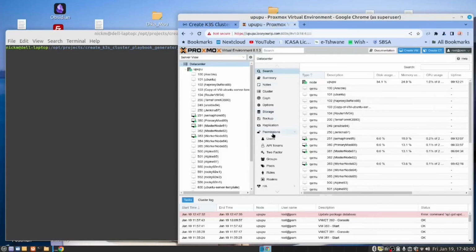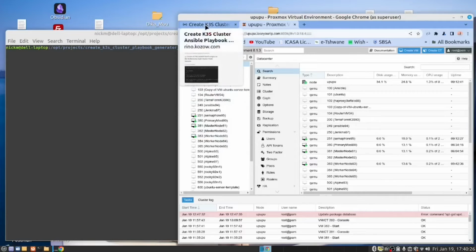If we look at our Proxmox, you can see that we have 3 VMs here. This is the primary master, called primary master 80, and then master node 81, and then worker node 83. So those are the 3 VMs on which we are going to create the shell scripts.